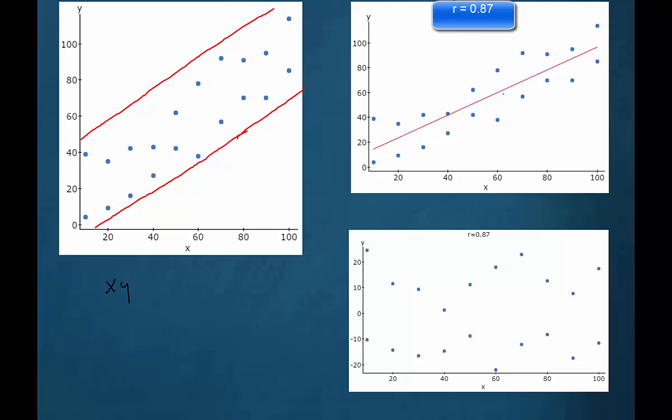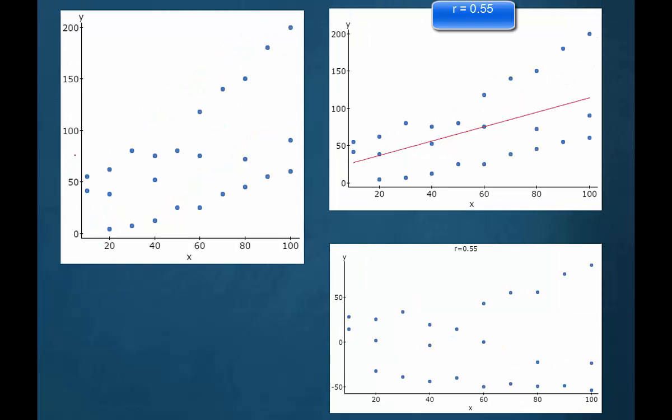And then notice again we have this line that goes through these ordered pairs, and the dots don't seem to stray too far from that line. And then when we rotate that line down and plot the residuals, we see again that there really isn't any kind of a curve relationship that could be described in here. Again, it pretty much looks like that set of ordered pairs is kind of randomly scattered above and below this line y equals 0.